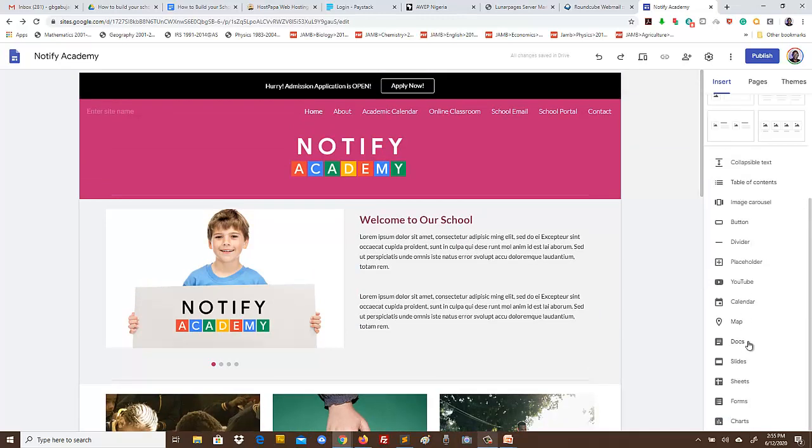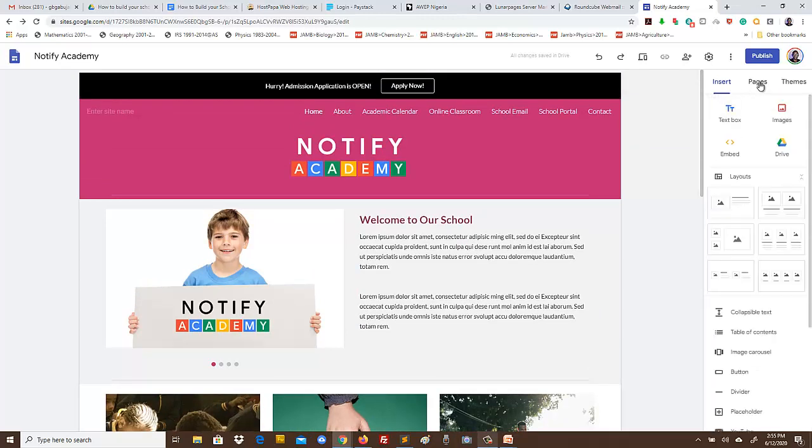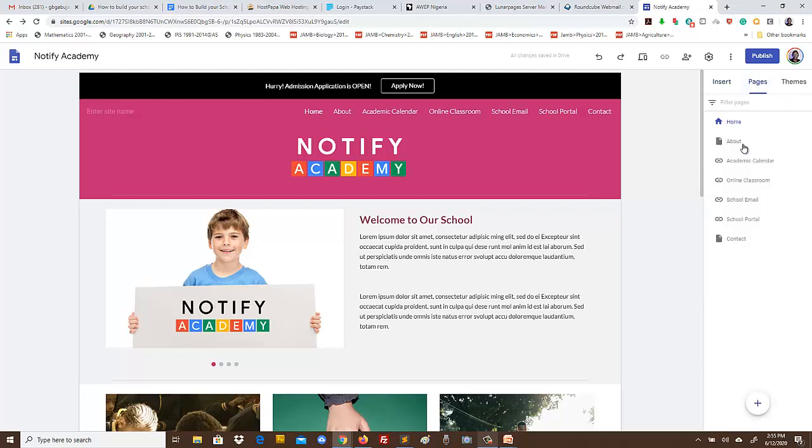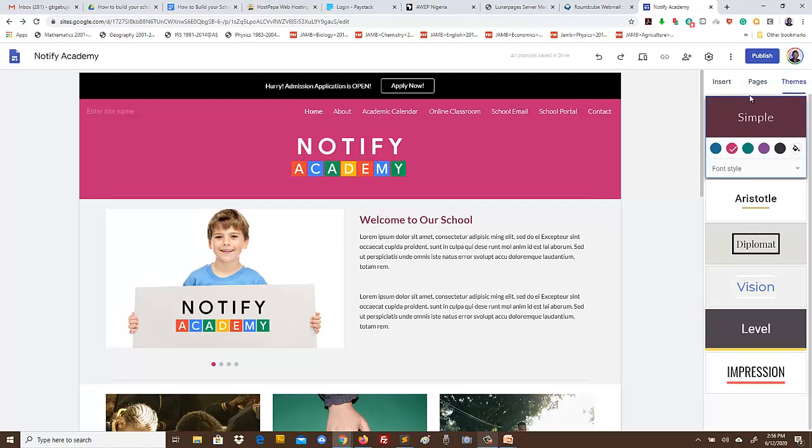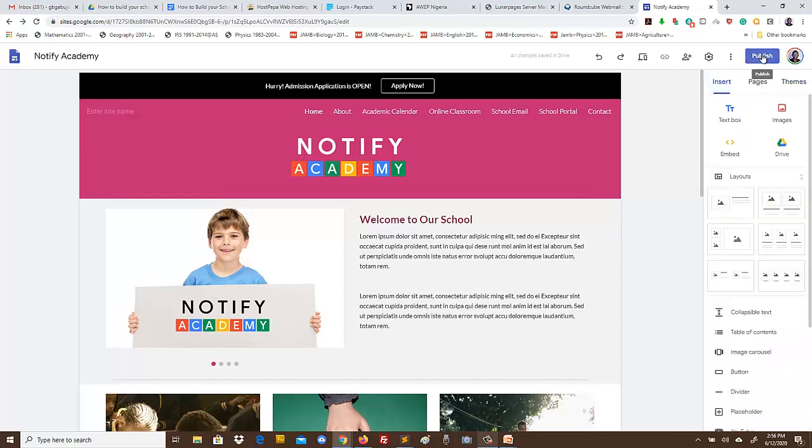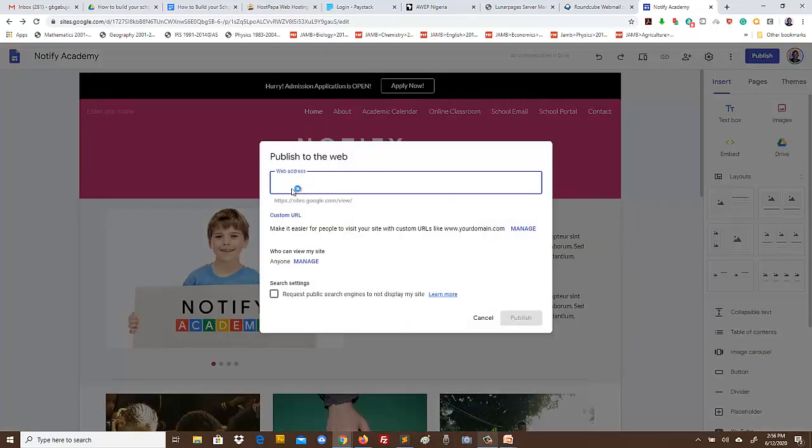We're going to learn everything, and at the same time we're going to create pages and also links, and what will help us do that. And also themes, in case you want the website to look like your school's branding. So all of these, we'll be able to guide you through how you can achieve that. Then also how you can publish the site, all of the things that you go through to publish the site for search engine and the rest.